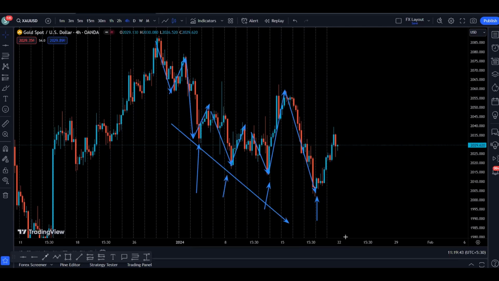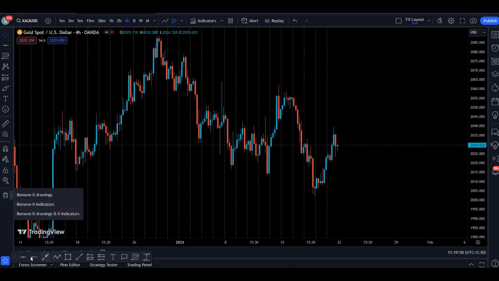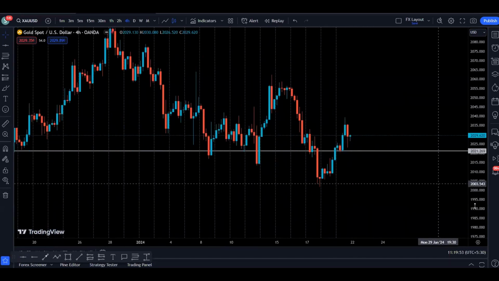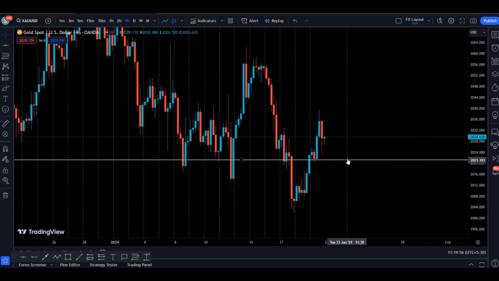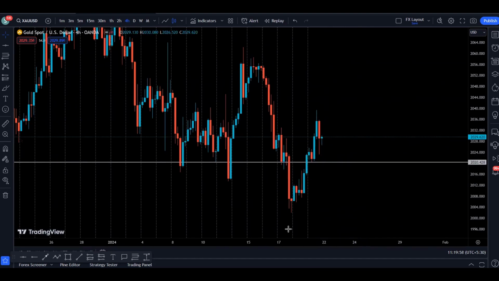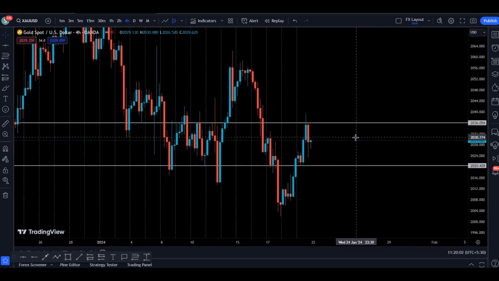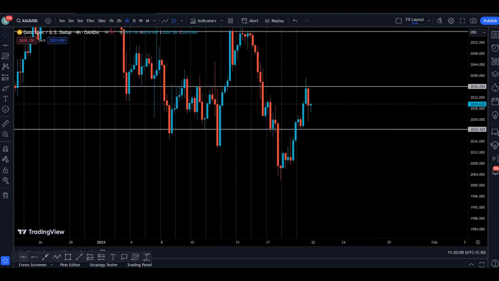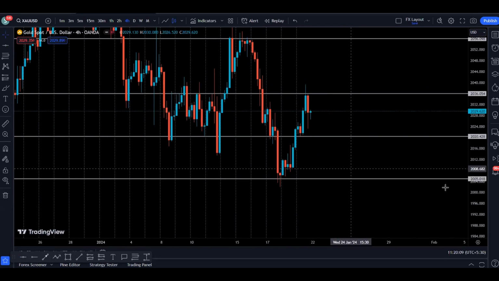So we can anticipate the price to go down on the 4-hour, but for that, let's try to find out what the levels are, where the support and resistances are. So we can see that this one is a support on the 4-hour time frame, right? We have a support right here and we have a resistance right here. So price is kind of ranging at the moment. If we talk about the next resistance, that is right there, and the next support is right here, right?